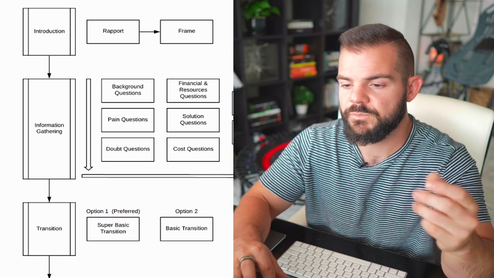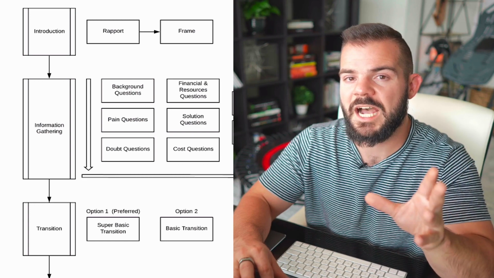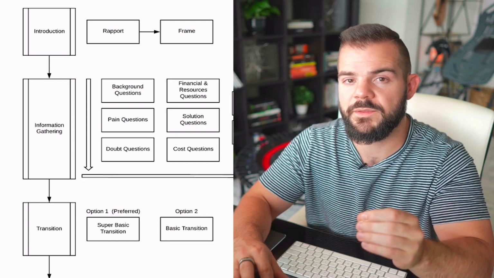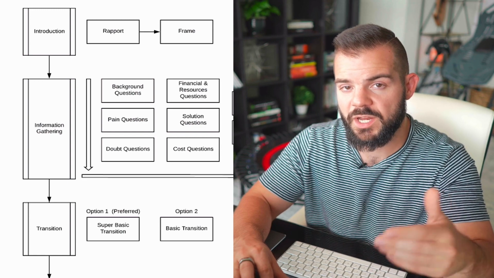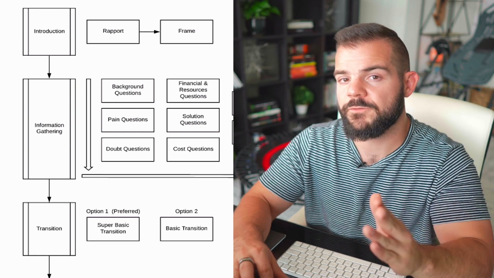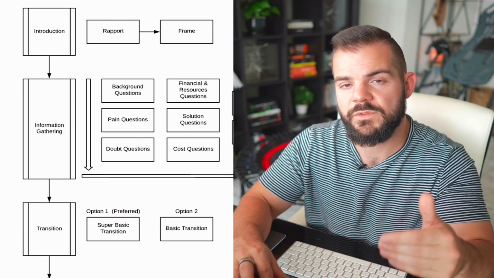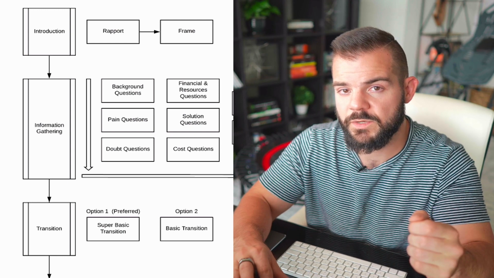Then number 2, we want to make sure the prospect is in a good time and place for the call. So we actually want to qualify them to be in a buying situation. Now, how I do this is before I frame the call, I say, gotcha, man. Well, do you have a clean sheet of paper, something to take notes with, ready to dive in?